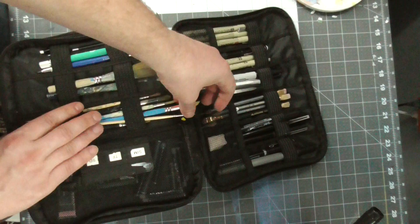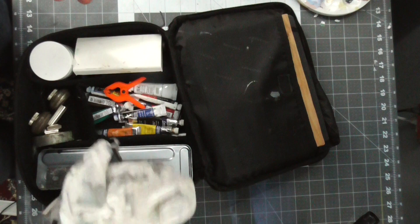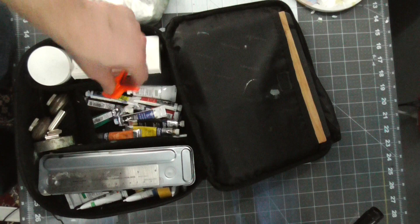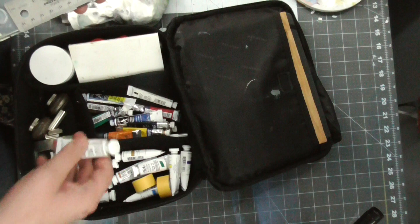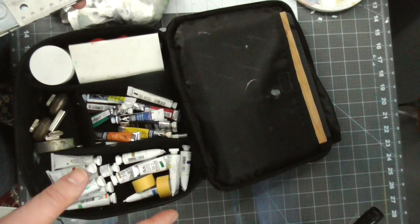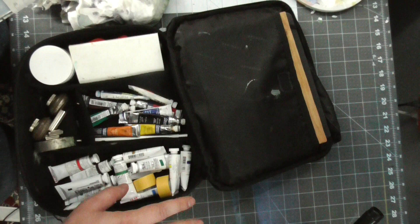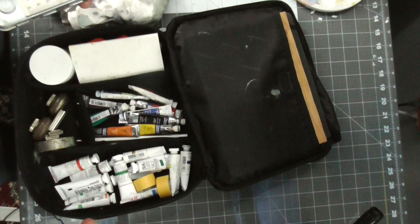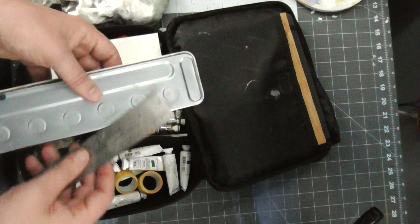Don't put your nicest brushes in here — they're going to get destroyed. The bigger compartment down here: I always carry a rag with me. I have my watercolors and some gouache — you can mix them together. Gouache is an opaque watercolor, basically the same thing, except with watercolor if you darken your lights too much on paper it's very difficult to get them back. But with a gouache white you can mix it with watercolor or gouache and put some of those lights back in. It won't appear as light as the paper, but for the purpose of getting your idea complete or communicated, it's nice.